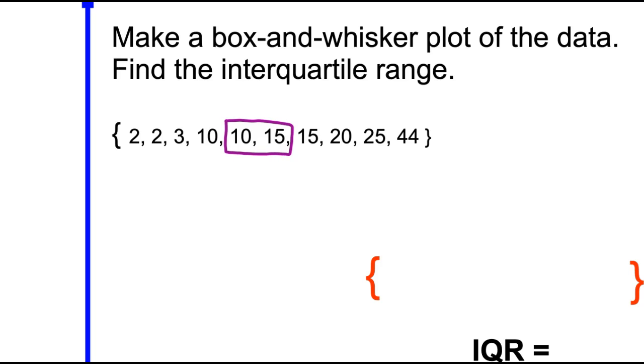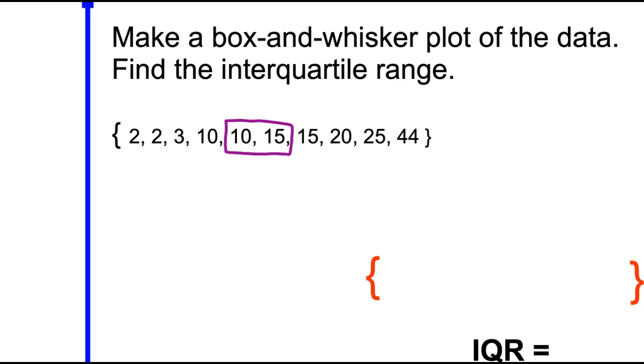Well, I look to the right, I look to the left, and I see there's 4 values to the right and 4 values to the left, and there's 2 in the middle. Okay. It is sketchy. You could count them all up and see there's 12, and you divide 12 in half, and you know that there's not a middle one because it's even, so you know it has to be the 5th and 6th element.